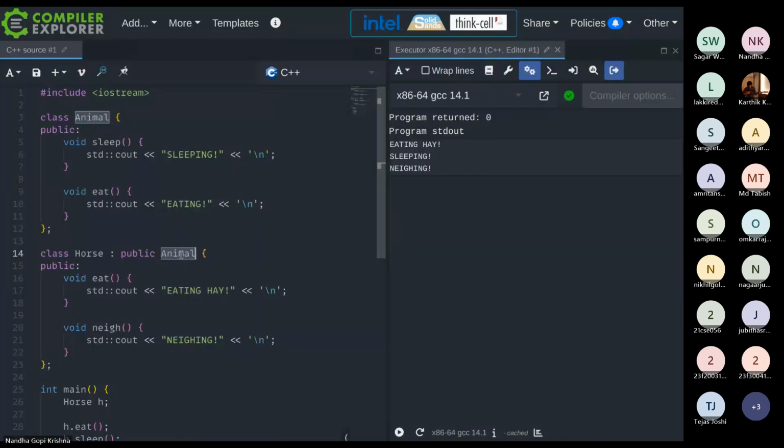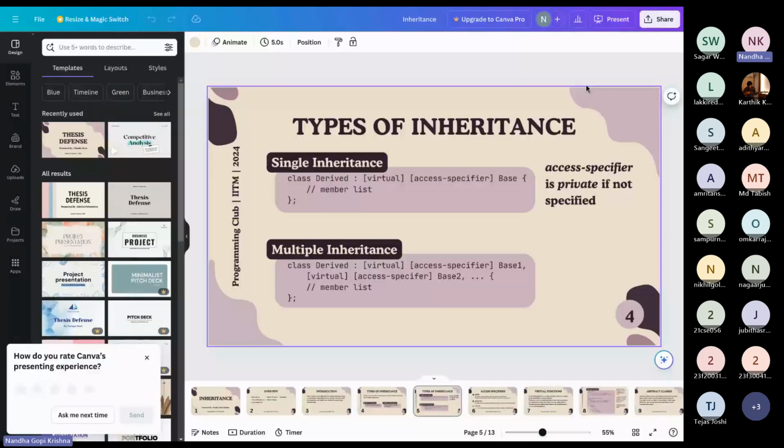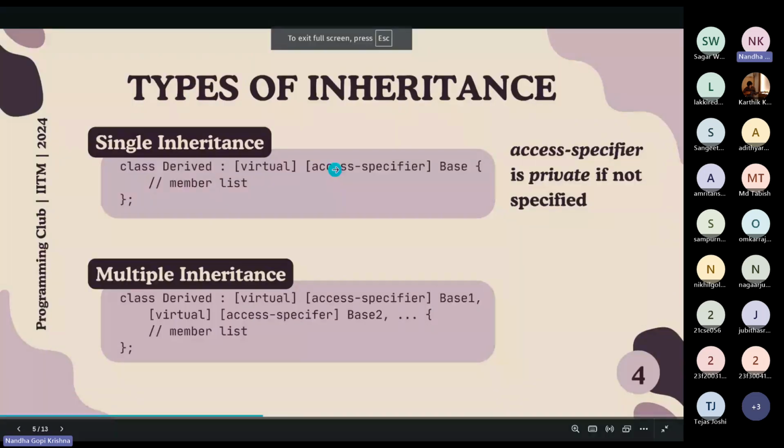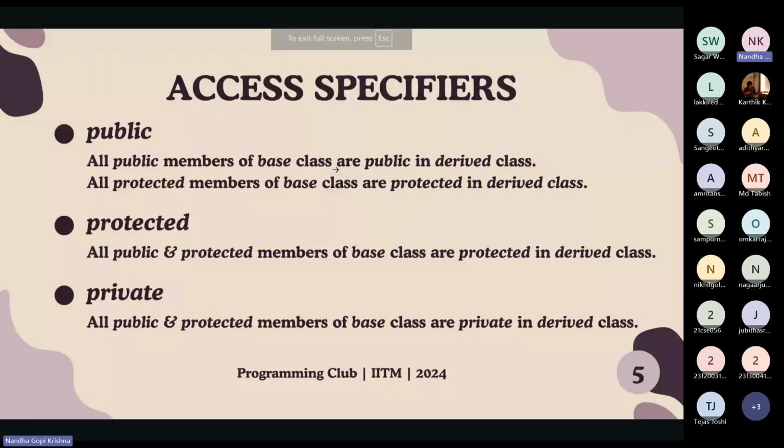Now, coming back to access specifier, what is access specifier? We can look at it now. Access specifiers are mainly of three types. They define the visibility of members of the base class as they're inherited down to the derived class.